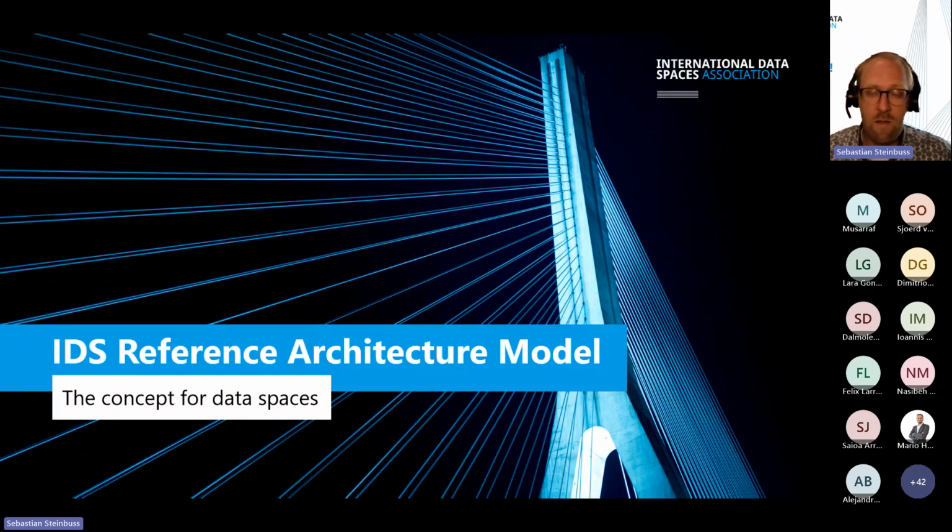We've been working on the reference architecture model. We followed up with a version 2 and a version 3 on a yearly basis. And then version 4, well, it took us 3 years to come up with. And now we are working on version 5, and Ilknur will have a word on that later on. So you see the cycles are getting slower. I think we have achieved a certain degree of maturity in this document, and also in the idea and the concept of the data spaces. And today it connects to various other initiatives, approaches, and documents.